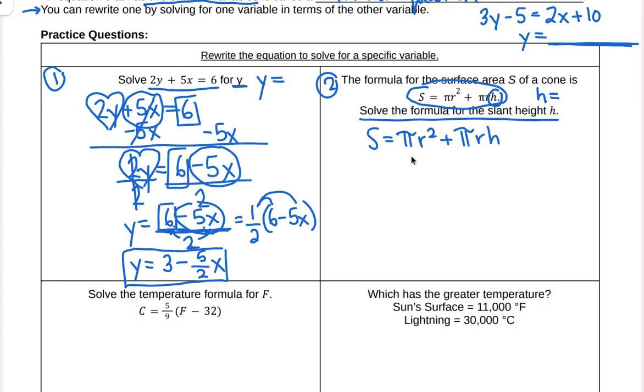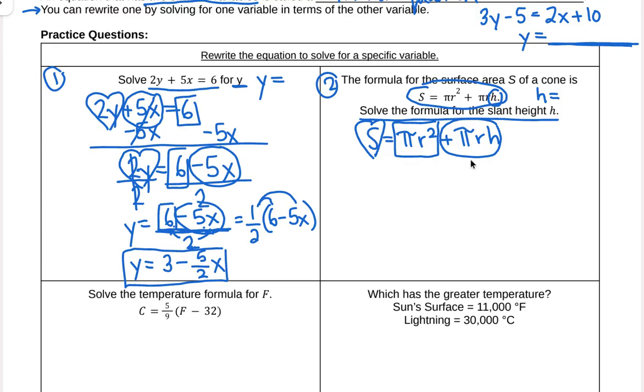So if we were to bubble and box everything, okay, I'm going to go ahead and just say that this guy can be a heart, because he's just an S. This pi, this variable r squared, I'm going to go ahead and just put inside a box. And then this one is different because it has an r times an h. This r is not squared, right? So this one has to be a different shape. So I'm just going to circle this one, all right?